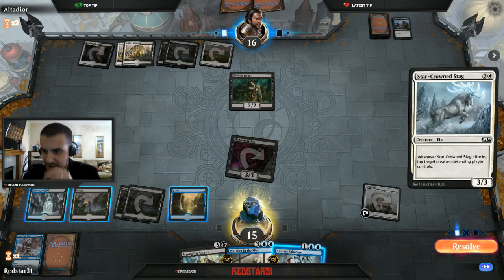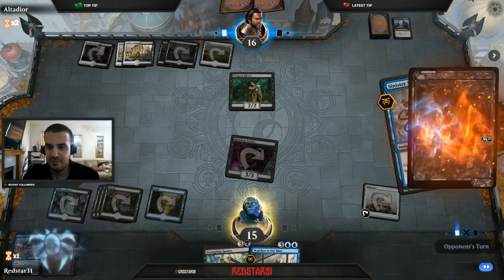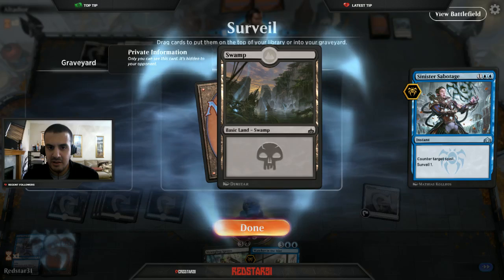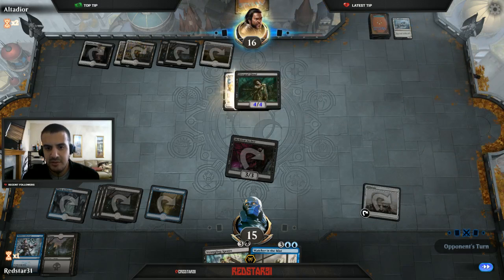Stag enters, well, attacks, tap target creature defending player controls. Okay, so if he attacks, he can tap my Skeletal Archer. I'm going to counter that. Okay, so looks like you can do that.